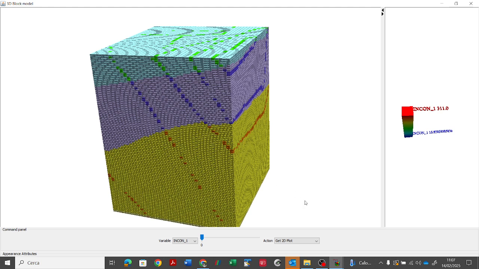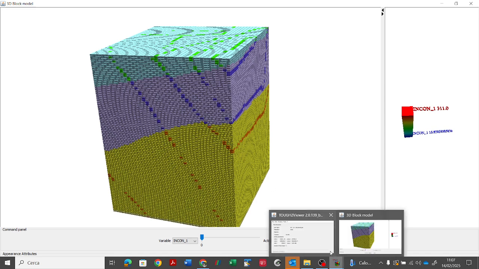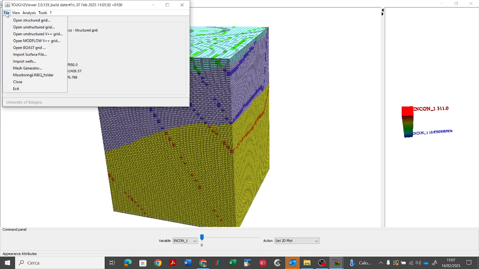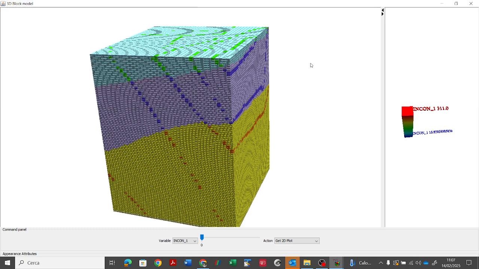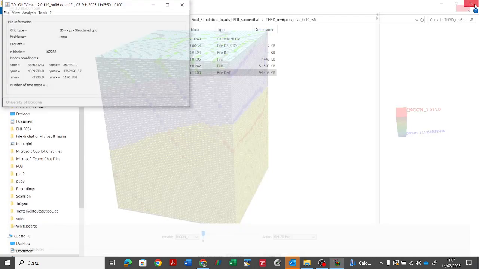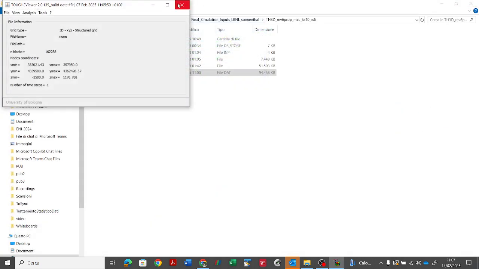I suggest doing that if you have a problem with the speed of moving your blocks. So for example, you must go here, close the model, and close TOUGH2Viewer.